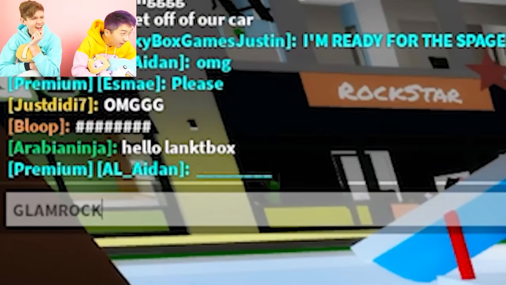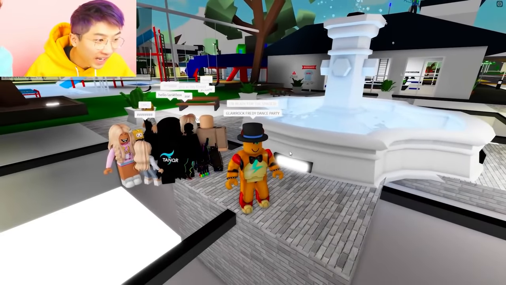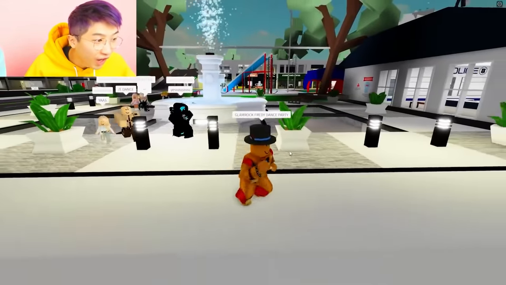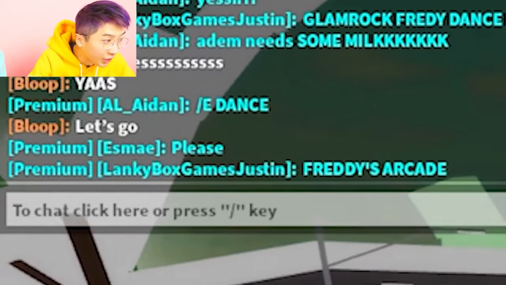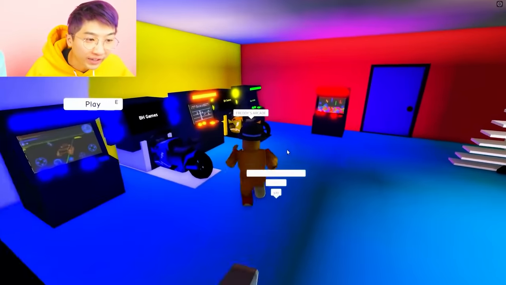We got to have a glam rock Freddy dance party, dude. Oh, good idea. Glam rock Freddy dance party, dude. Let's go, everybody go. Wow, what a lit squad. We're all going to the arcade. Freddy's arcade, dude. Nice. Because this looks like the inside of Five Nights at Freddy's.